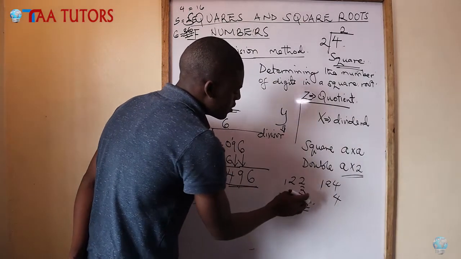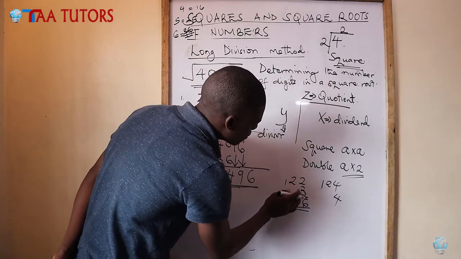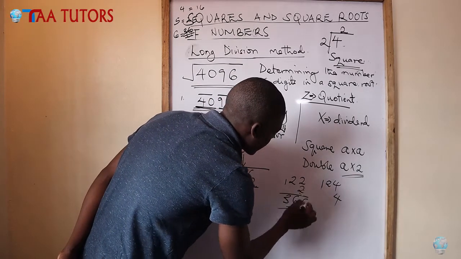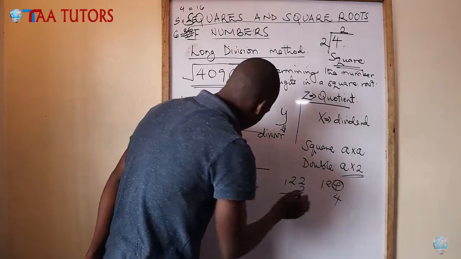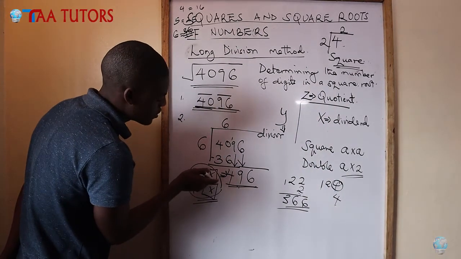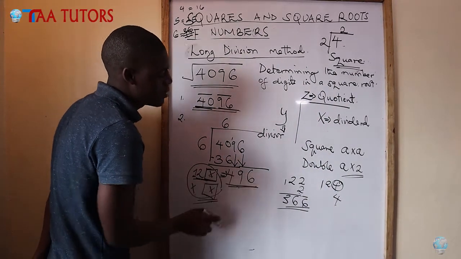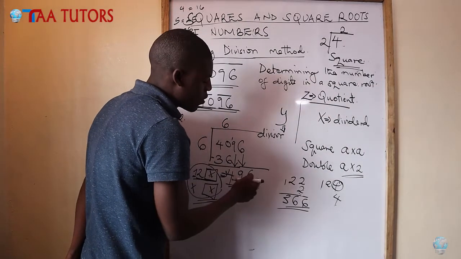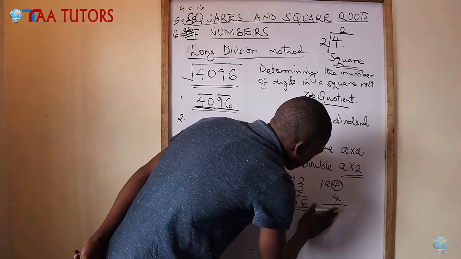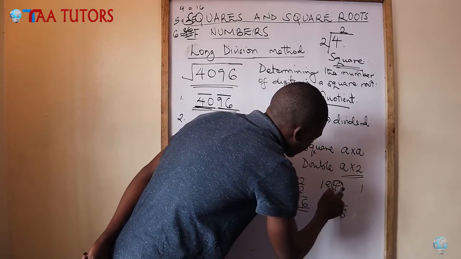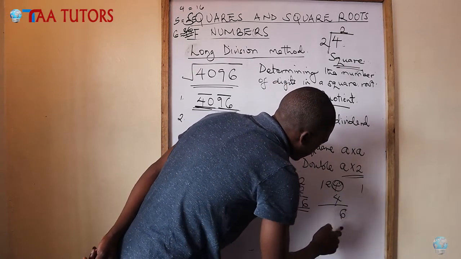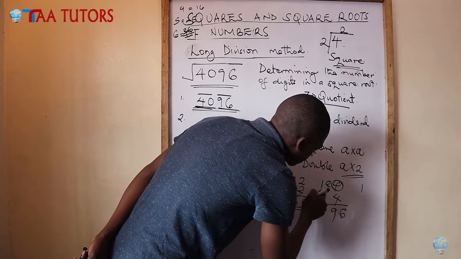Now, in this case, this is wrong because we have used 2 and 3. If it is 2, I should multiply down here by 2. Like in this case, I'm using 4 to fill the blank space. Then that 4 is what I'm going to use to multiply this 124, so that I check if the answer is equal to or less than this. If we do this, we are going to get 6. We carry 1 because 4 times 4 is 16. Now 4 times 2 is 8 plus 1, we are getting 9. Then 4 times 1 is 4.